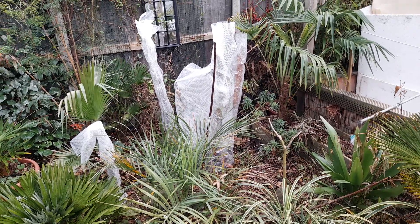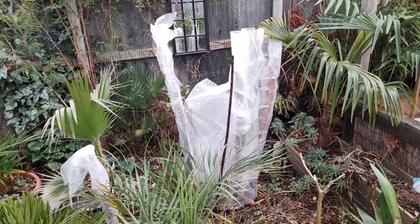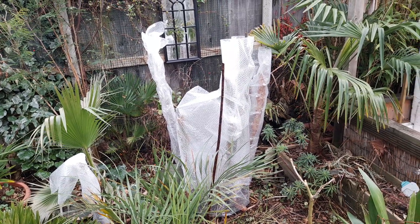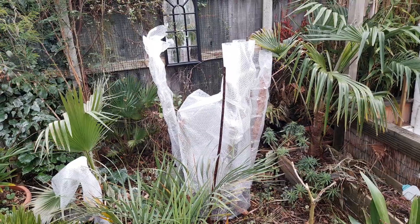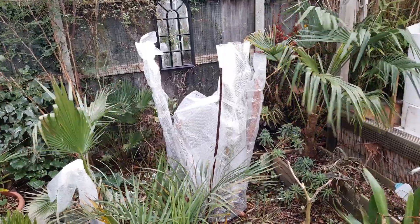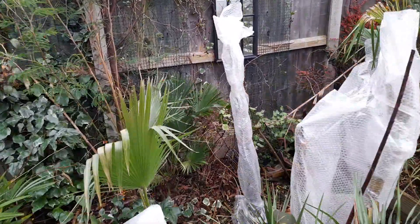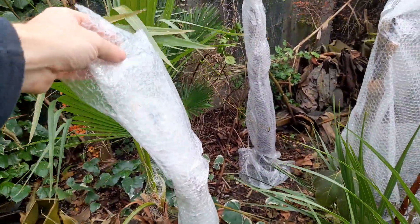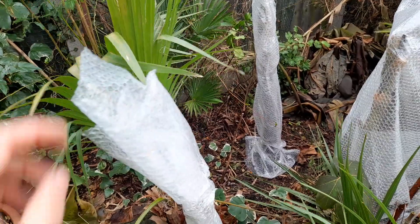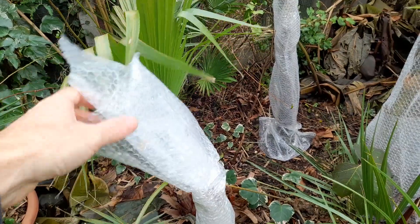Finally got round to wrapping the bananas — controversial, I know, but I've always wrapped them when I bothered to. After last minute thought I might give them a wrap. This is bubble wrap, and I've done it before, never had a problem. I just get a couple of foot width and wrap that around a few times. The length is the height of the banana, but I leave a bit extra over — about six inches there flat.